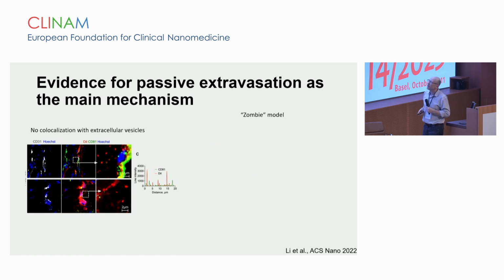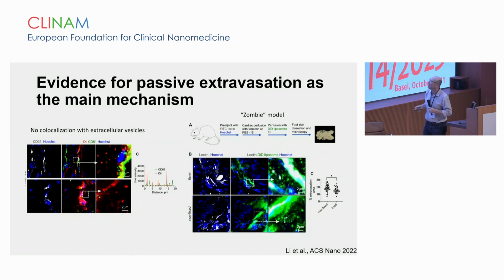So first we stained for the extracellular vesicles, for exosomes. There is no colocalization with exosomes. There are exosomes actually in the tissue. They seem to be getting out of the blood vessels. These are red dots, like CD81 staining, but it looks like the liposomes are not really colocalizing with them. Not exosomes, but this is not the ultimate proof.